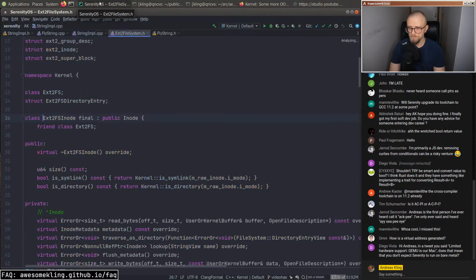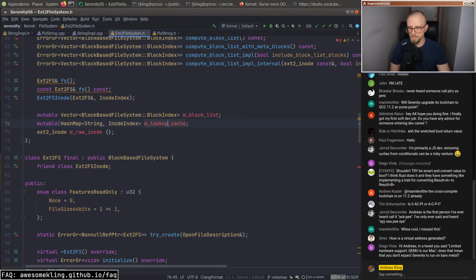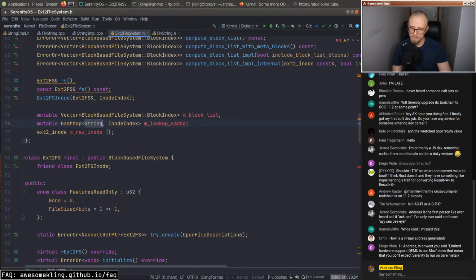There's lookup cache. Yes, it's this thing right here. It's a hash map of string to inode index. And for every file that's in a directory, we have the name of the file and its inode ID. And this is how we are able to do fast, repeated lookups of directory entries. We just query this cache instead of going to the disk every time and looking through the directory entries.